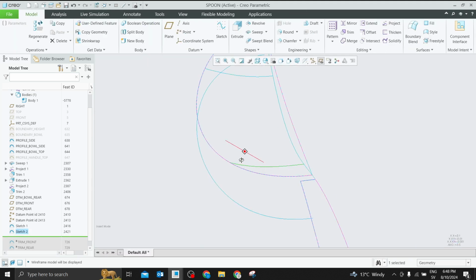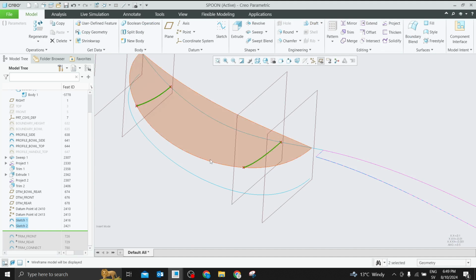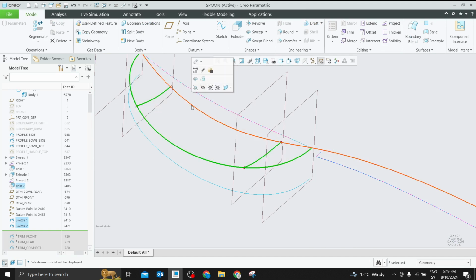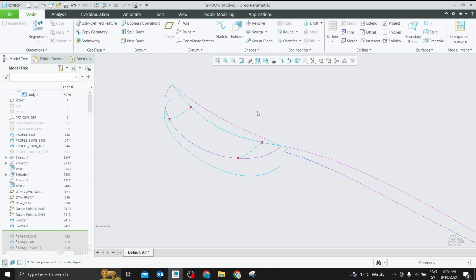Therefore, as you can see now, my spoon will follow this curve, this one here, and this one here. Now, from there, you can have an idea on what will happen next. Next, I'm going to use blend. Let me first hide these ones here.